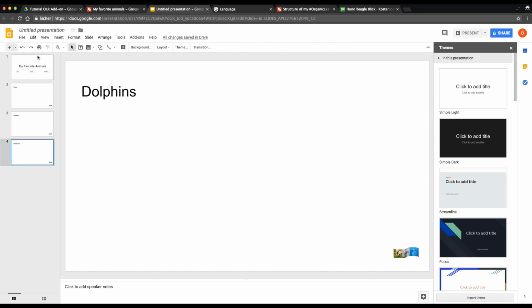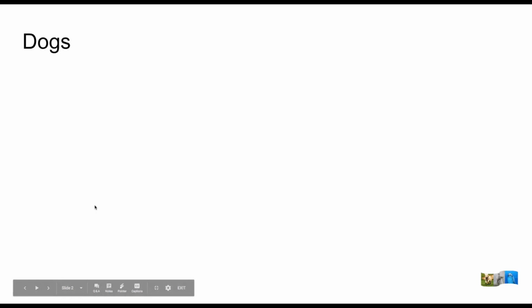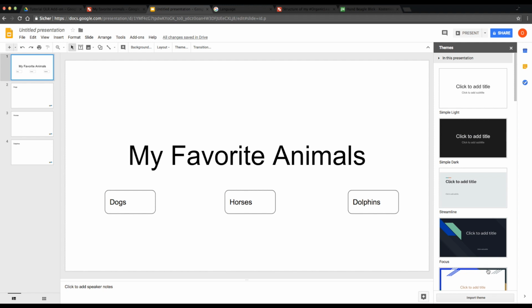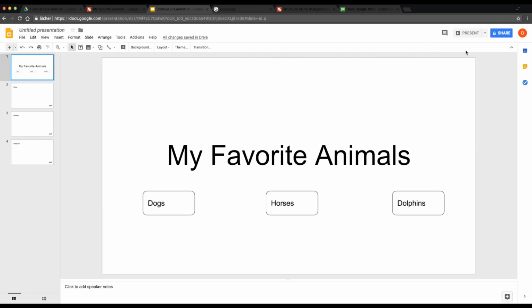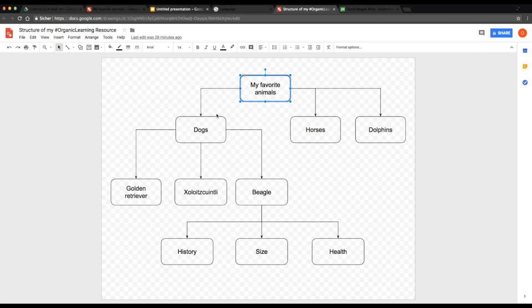I will just show you in presentation mode. If I click here, automatically I go to slide number one, and I can see the picture I chose from my drive, the drawing, and this works like a back button to the main slide, the one that I subdivided. So every single one of these new slides will have this back button picture to the first one, the one that I decided to divide. Just to give you another example, this is of course an add-on that you can use reiteratively. So you can now, in order to follow our structure, subdivide this slide, dogs, into three new ones which have those names.